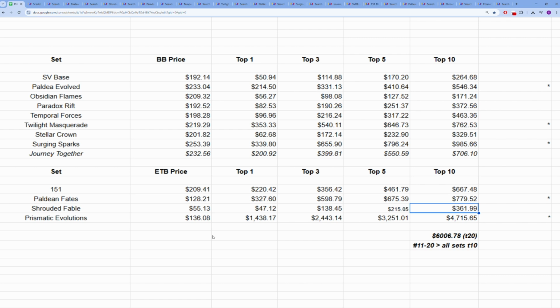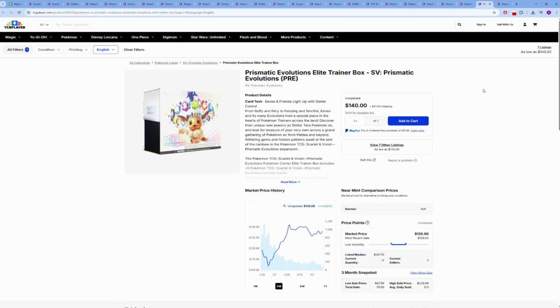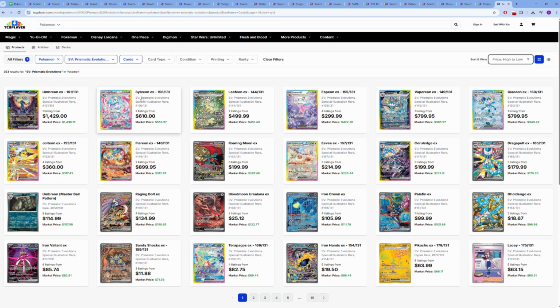It's nothing worth investing in right now, in my opinion. You're going to be sitting on those for a while. But Prismatic, $136 in ETB. And crazy that we're getting a reprint here. But the values of these cards, guys, have just continued to climb.